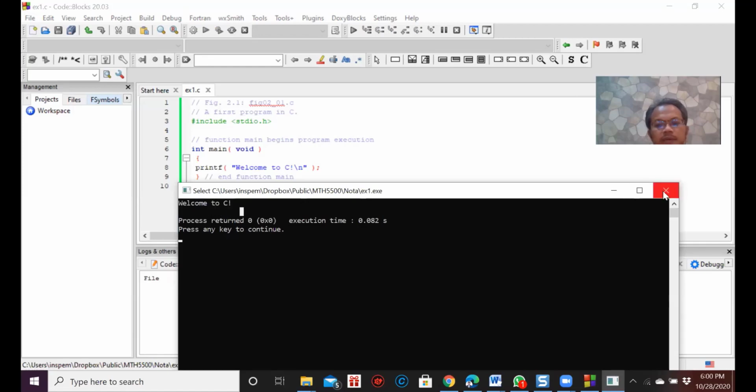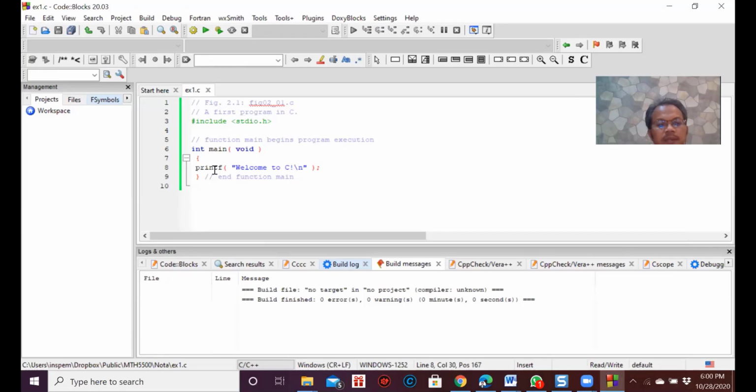Now, in the printf statement, the format is like this. For int main(void), we have to follow this, and then we put an opening curly bracket and end with a closing curly bracket. This we call the main function. This we call the preprocessor. This we call a comment. And this we call a printf statement. For the format or syntax of the printf statement, the keyword is printf.